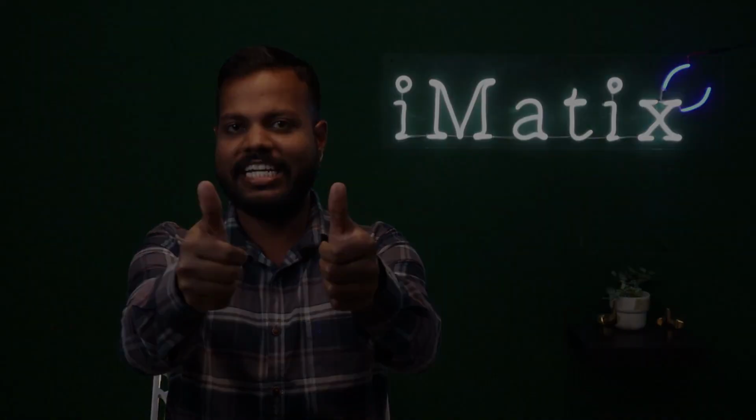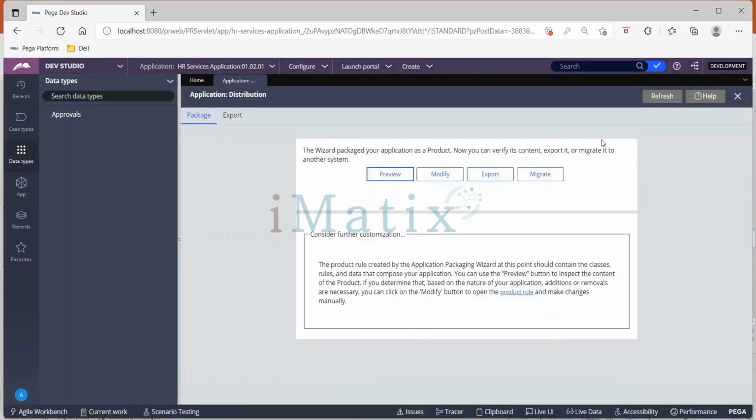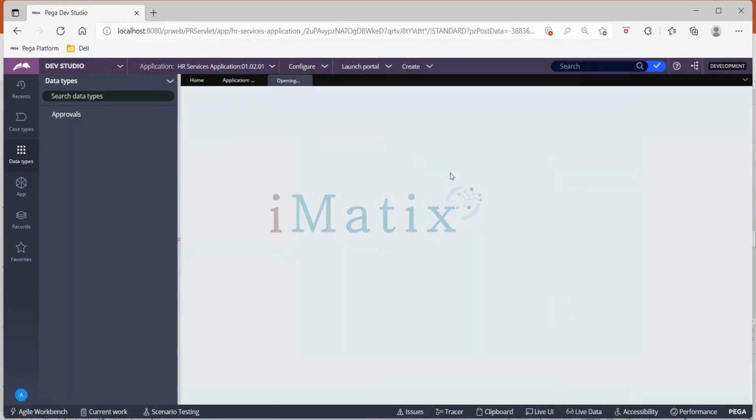So let's get started. But let us have a look at the product rule directly. Once I click on Modify Product, the rule opens up. Once you look at the product rule, we can understand that we have granularity in the product rule.